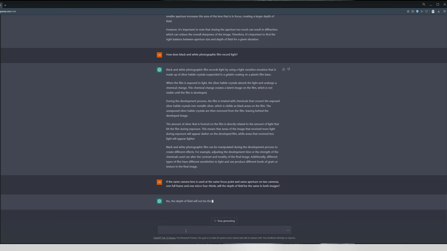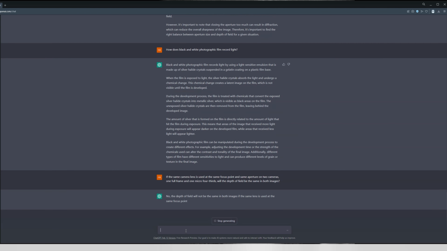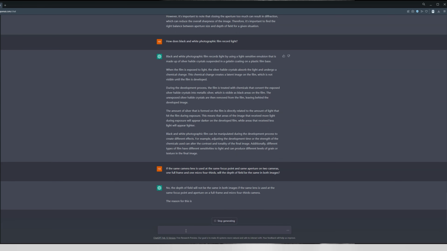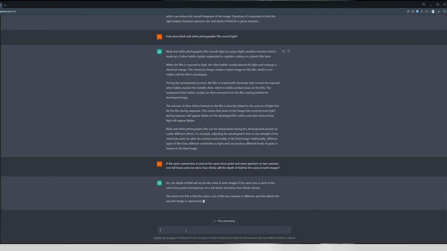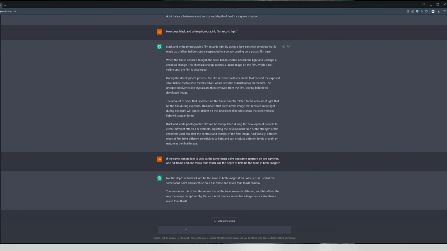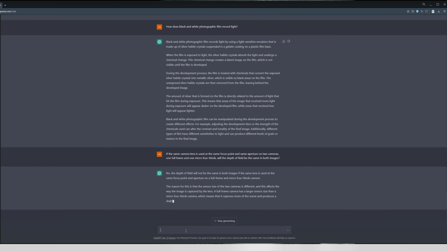No, the depth of field will not be the same in both images if the same lens is used at the same focus point and aperture on a full frame and micro four thirds camera. Ooh, that's wrong. And we'll talk about that in a second. The reason for this is that the sensor size of the 2 cameras is different, and this affects the way the image is captured by the lens.